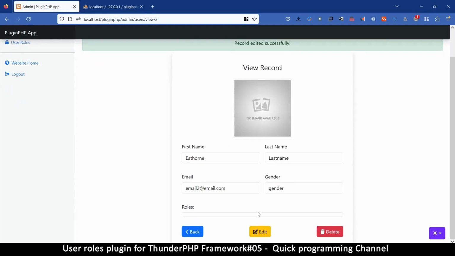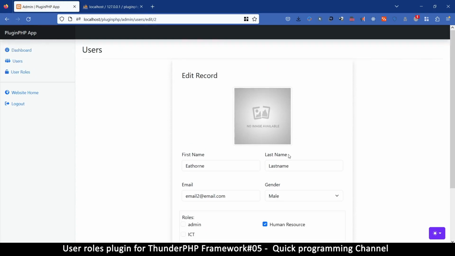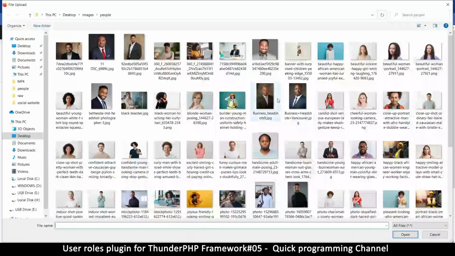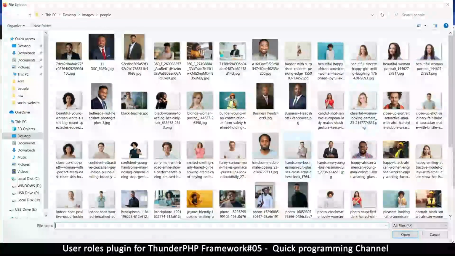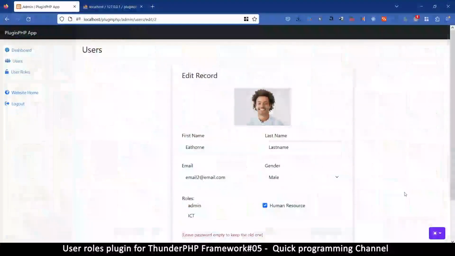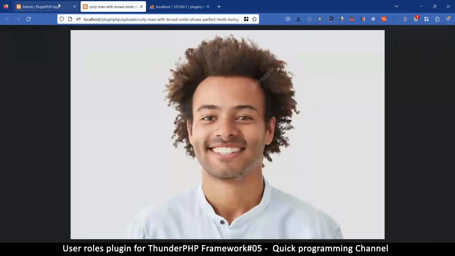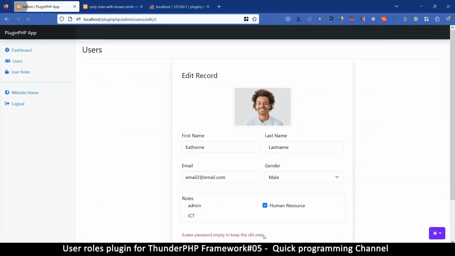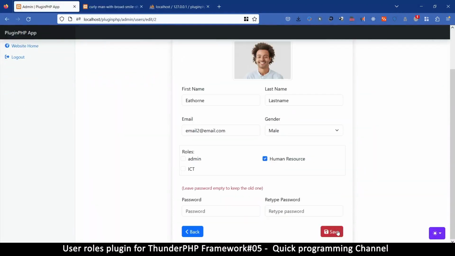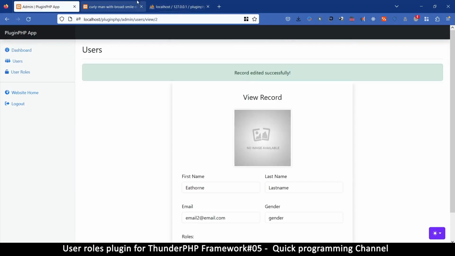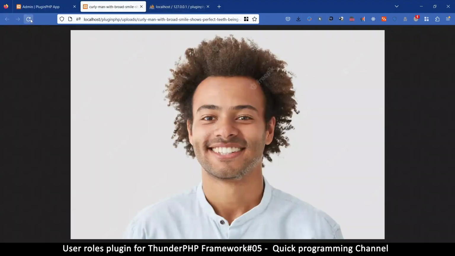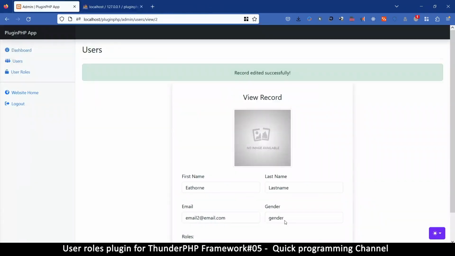So there's something wrong going on with our images here. So let's try and edit one more time. I will click to add an image. Let's fix this rather quickly. And let's hit save. So I want a link to this image. I want to know if it's actually deleted when things are saved. So let me hit save here, and let me go here and refresh. The image remains. So that's not cool at all.